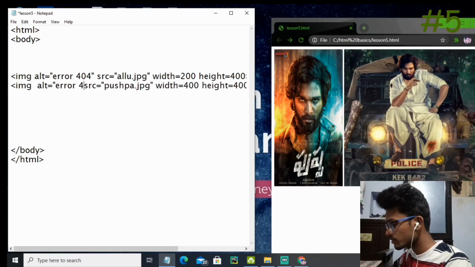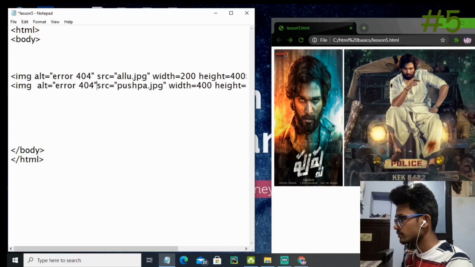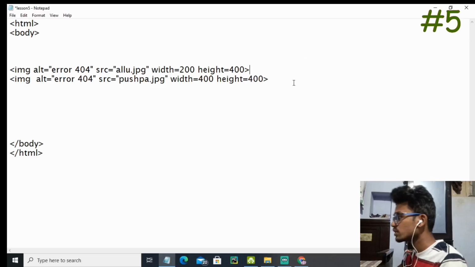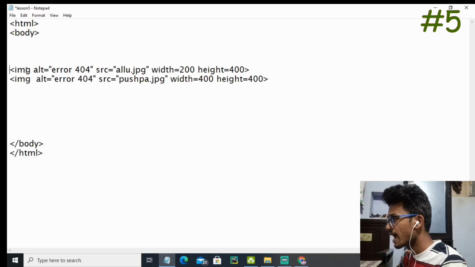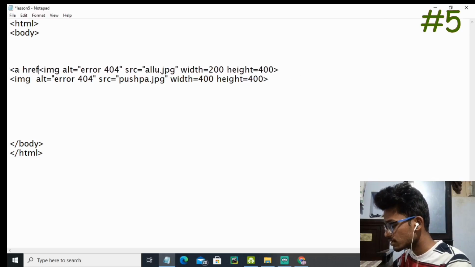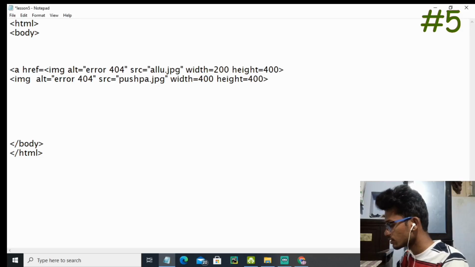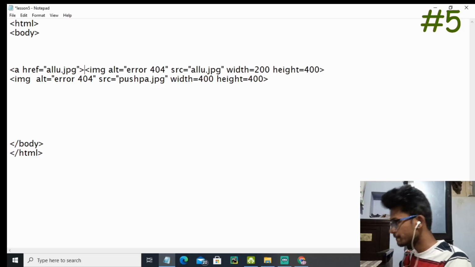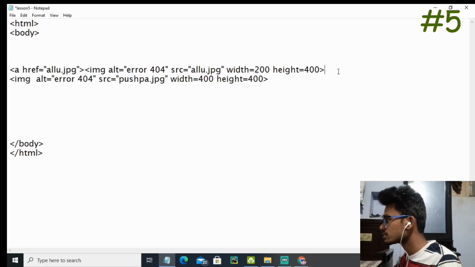The next thing we are going to learn is the anchor tag. We can even use the anchor tag here. Let's specify it, allu.jpg, and close the tag, and close the anchor tag.